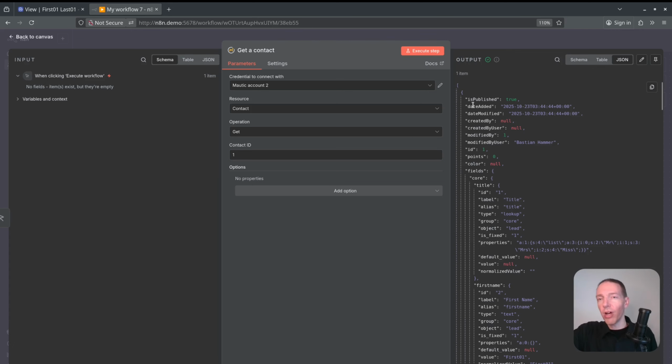Then I will get roughly the same response. This time, even if I have multiple contacts in my Mautic, I would only see one in my response. Nevertheless, you can still access the data and integrate it in your CRM, for instance.